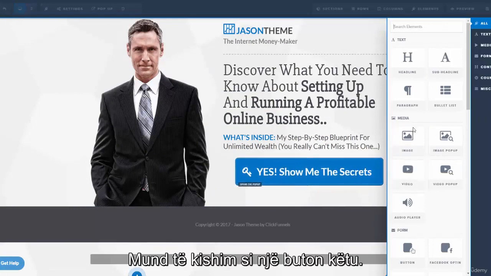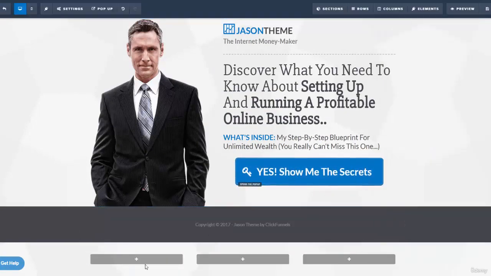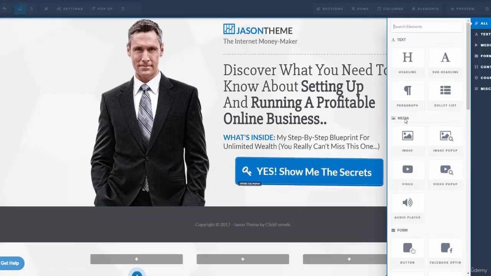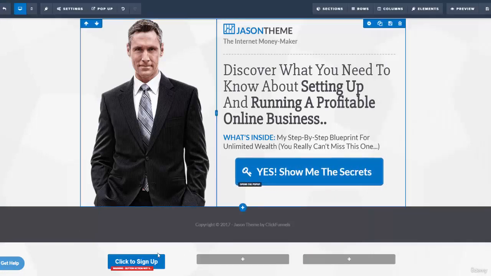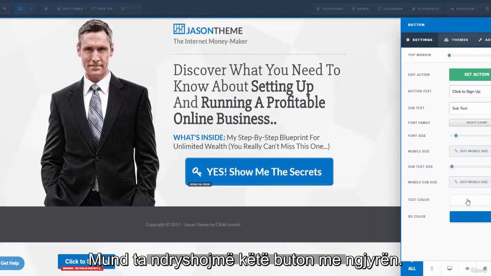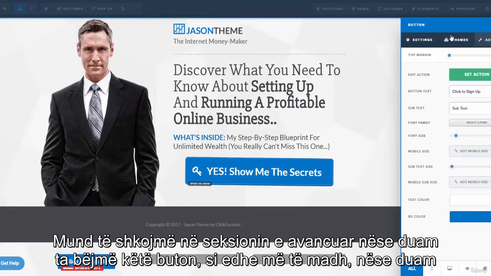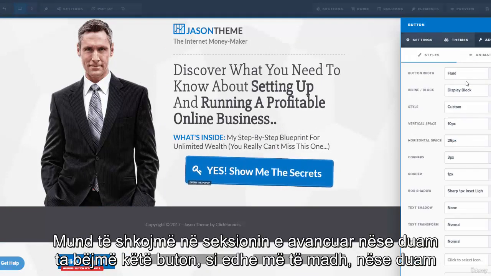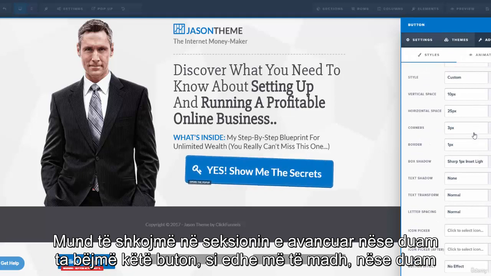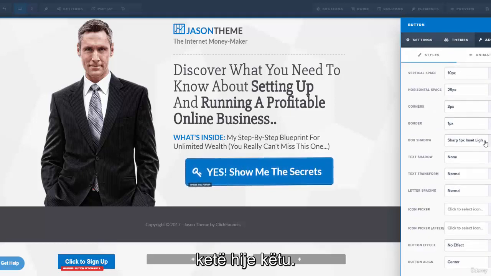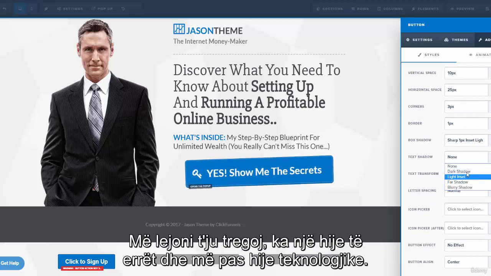We could have a button here. Let's go right here. Let's go to the button. There's a button right there. We can change this button with the color. We can go to the advanced section if we want to make this button even larger. If we want to have shadow in here, let me show you.